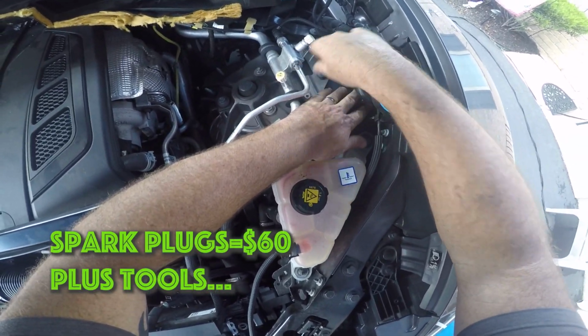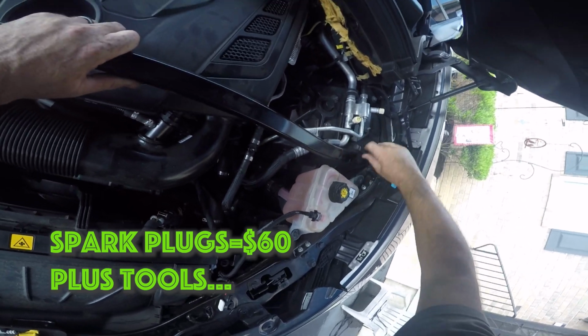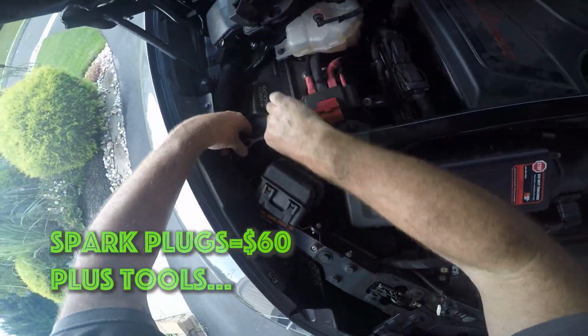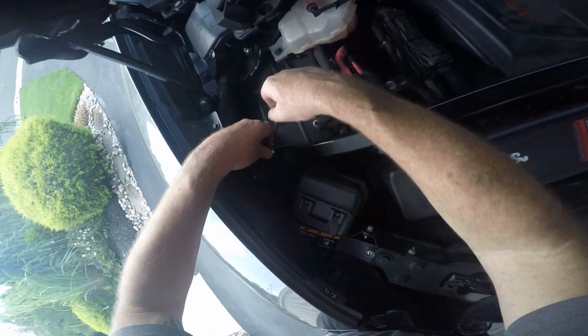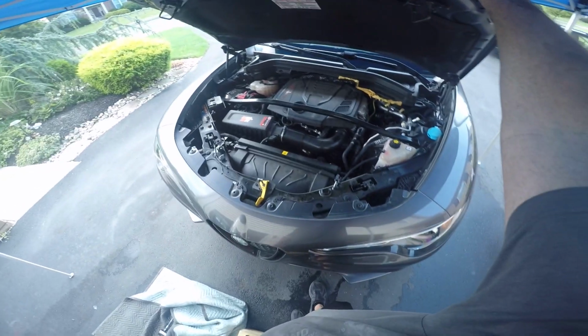So the whole job cost me about $60 in spark plugs. It cost me about $25, $30 in extra tools. And I don't even know what the dealership wants to charge, but probably 3 times that amount. I mean, I would assume that they want $200-300 or more to do this job. And there you have it.